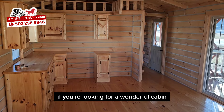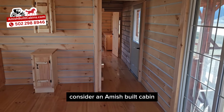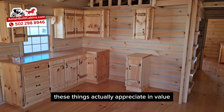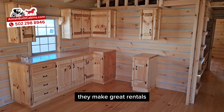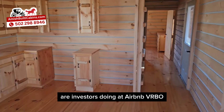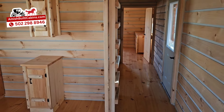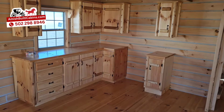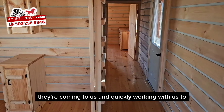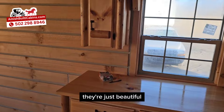If you've got land you've been sitting on for years not knowing what to do with, consider an Amish-built cabin. Unlike mobile homes, these things actually appreciate in value — people love log homes. They make great rentals. I'd say about 25% of my customers are investors doing Airbnb and VRBO cabin rentals. We get a lot of customers from south Tennessee, Cumberland Lake, and areas around popular cabin destinations. People are coming to us to quickly monetize their land or have a little getaway — a hunters' retreat. They're beautiful and well built.